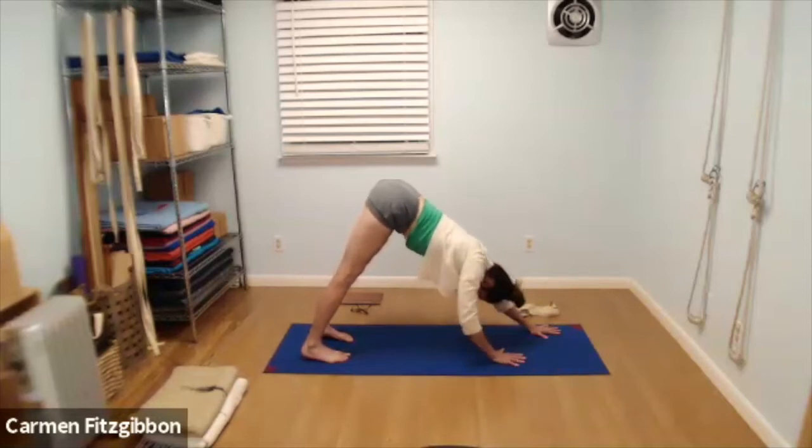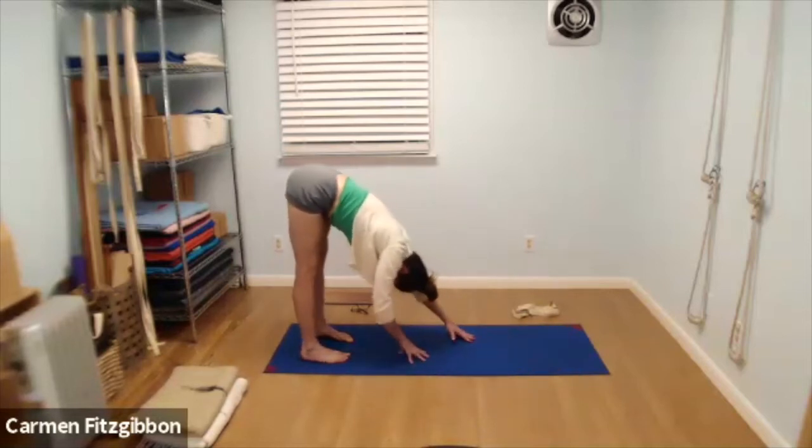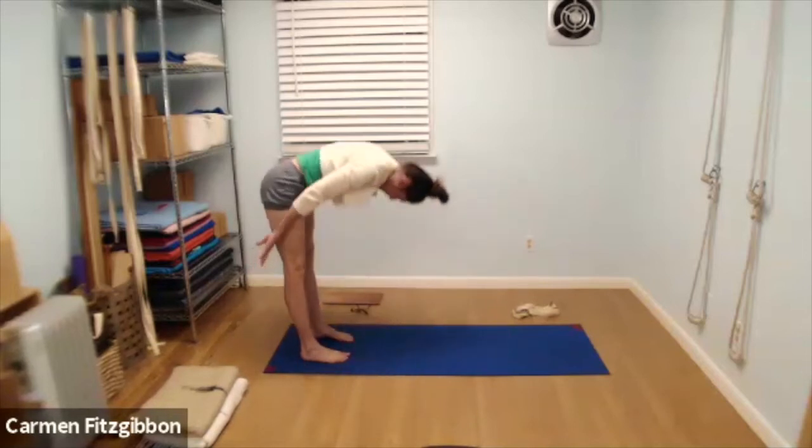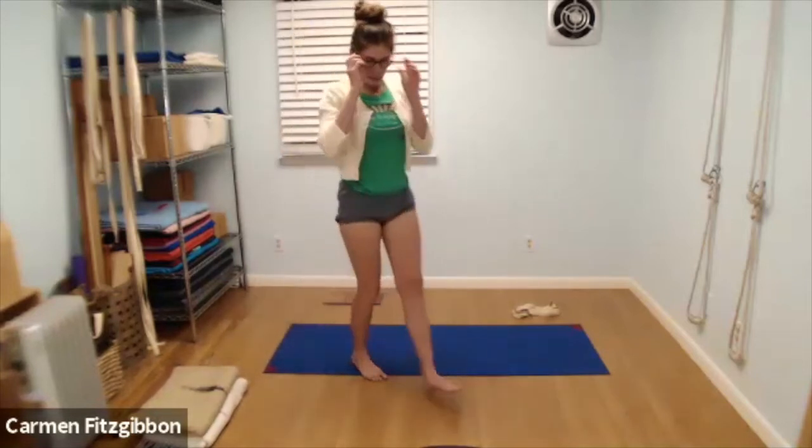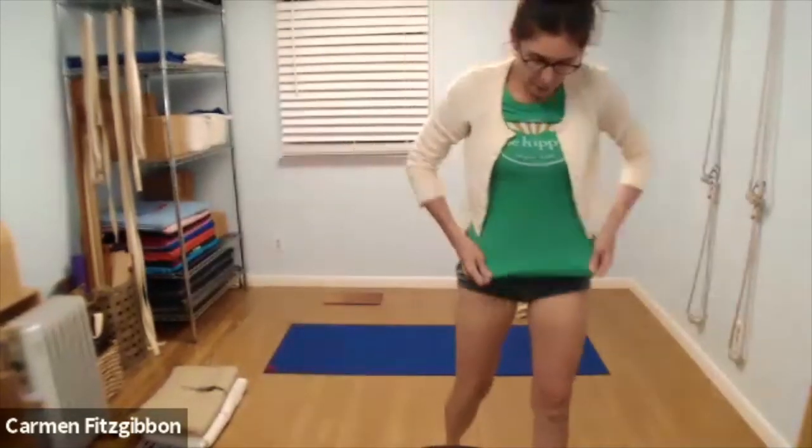Then walk the hands back to the feet. And inhale and come on up, standing. So I'm going to have you take handstand next. We're going to do a couple handstands at a wall.